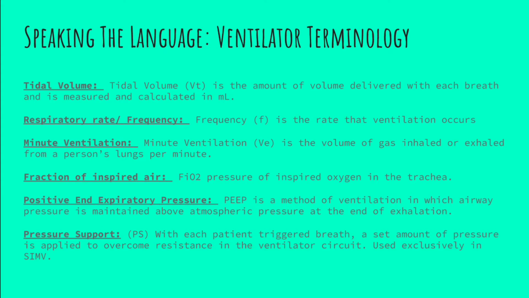Now, pressure support, we're not going to talk a whole lot about this, but there is a section where I will mention it. So I'm going to outline it here. Now, pressure support is something that we use with SIMV exclusively, and with each patient-triggered breath, a set amount of pressure is applied to that breath to help them overcome the resistance of the ventilator circuit.